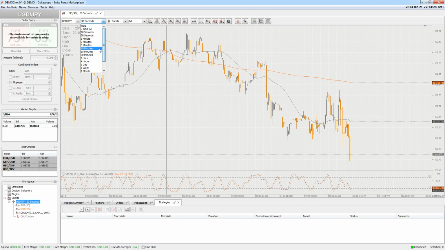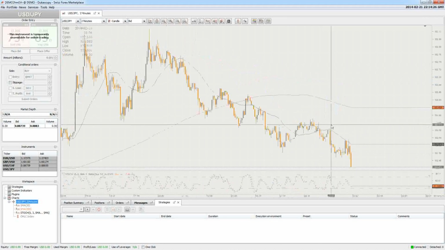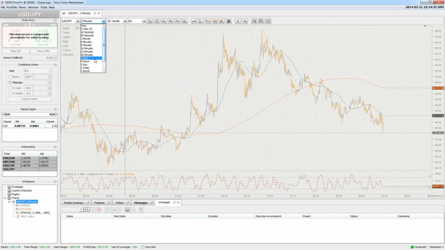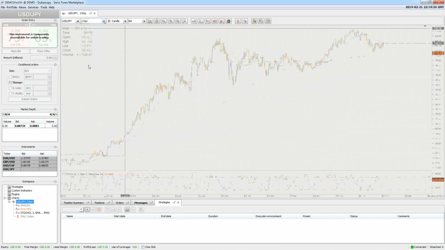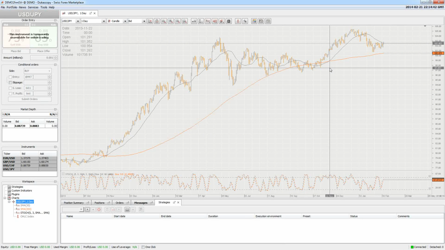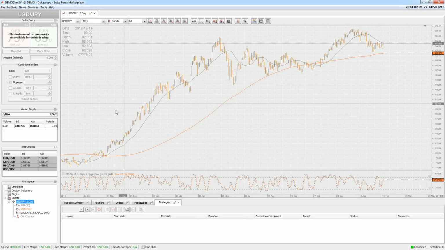Now, I also created that 2-minute chart. Here's the 2-minute chart. Do you see how they all look very similar? There's nothing special about a daily. You can jump up here to your daily, and you've got a bigger trend here. This is something I will point out. The reason some people say, okay, I'm going to stick with daily charts, I'm going to trade off the daily charts, is because it eliminates some of the noise in the market.